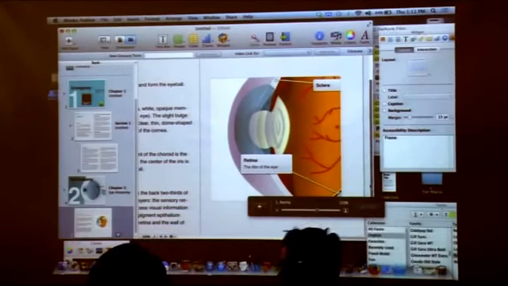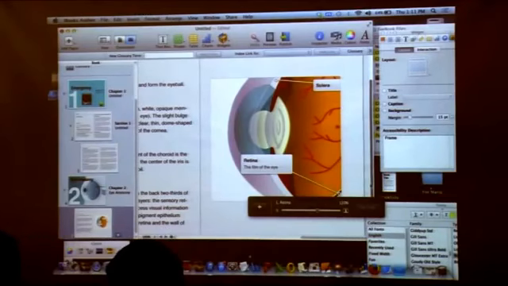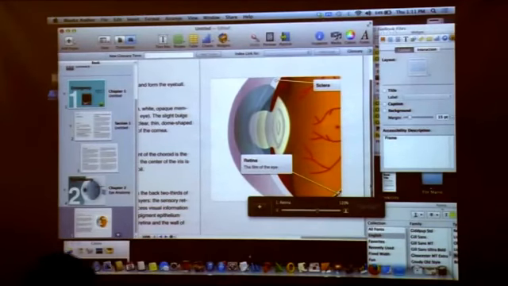The second label is called Retina, and I've titled it the film of the eye. Just write some text in there.